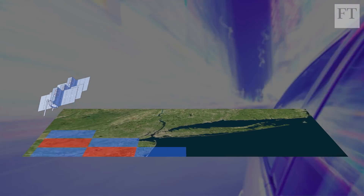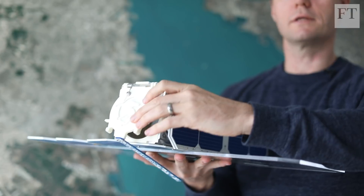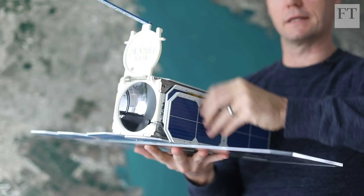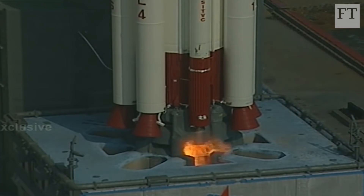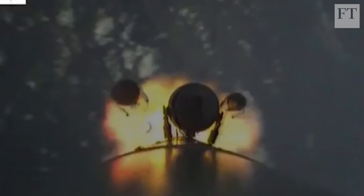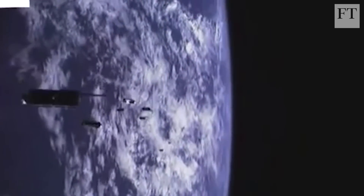Think Google Street View from space, but with each photo updated every day. You try to not have very many moving parts in space — one time deployable antenna flap, and one time deployable solar panels. By piggybacking on others' rocket launches, Planet can make use of spare capacity on the spacecraft and then release multiple tiny satellites to look back down at the Earth. Planet satellites are very small, but we can see relatively high resolution because we fly really low — really close to the Earth.